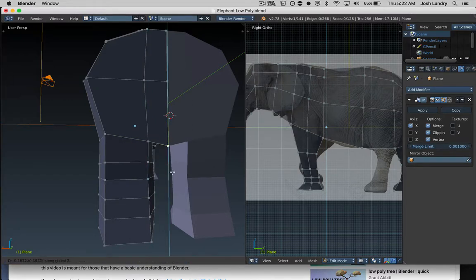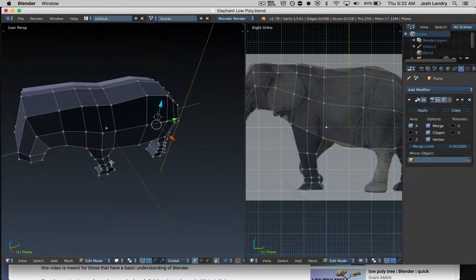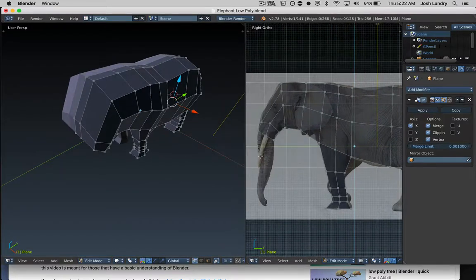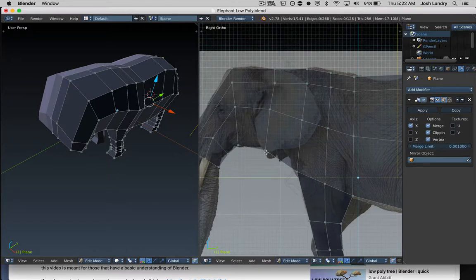G, Z, there we go. Just little tweaks like that can go a long way. Again, always checking from different views. So let's see.